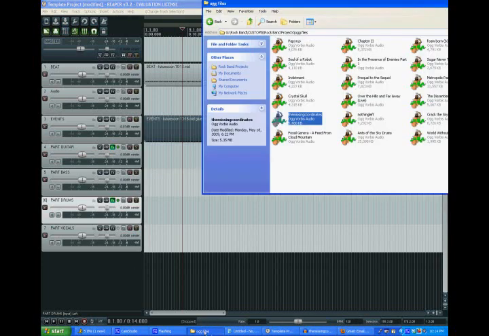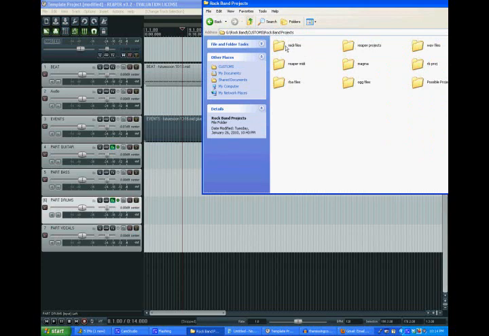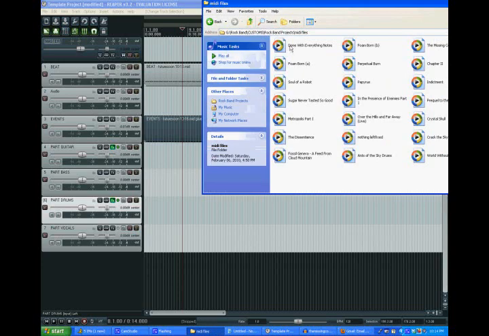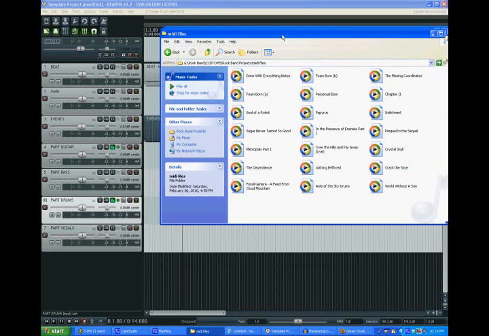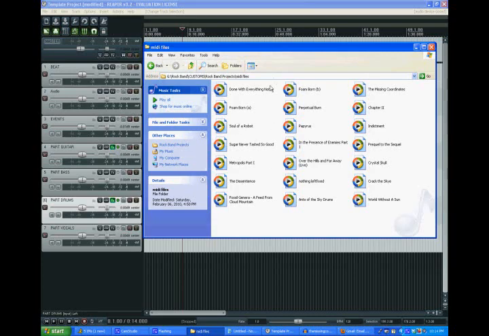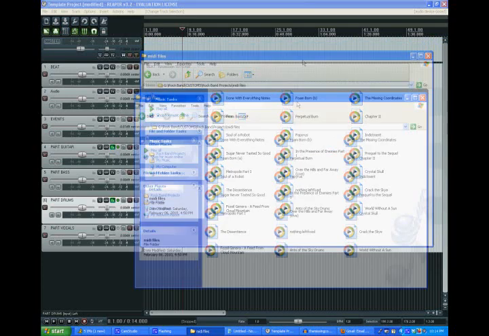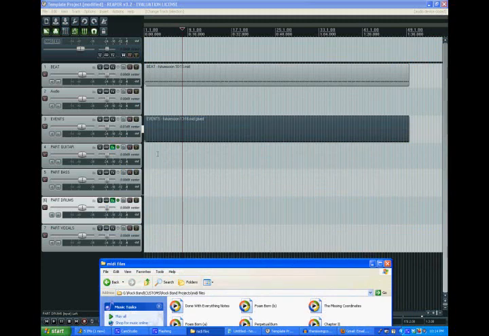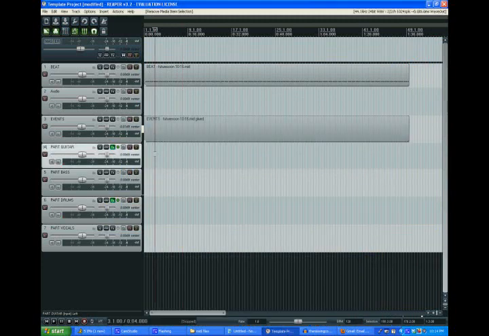So you go into your MIDI folder. I put the MIDI in there, and you go to the missing coordinates, wherever it is. Or here it is. And now, remember how I generated 4 seconds of silence? I put it at 4 seconds now.